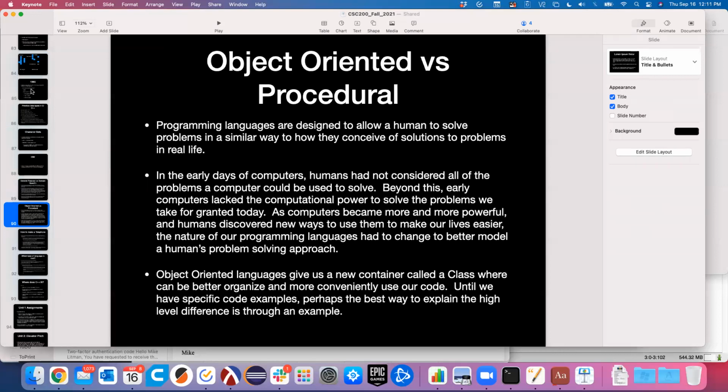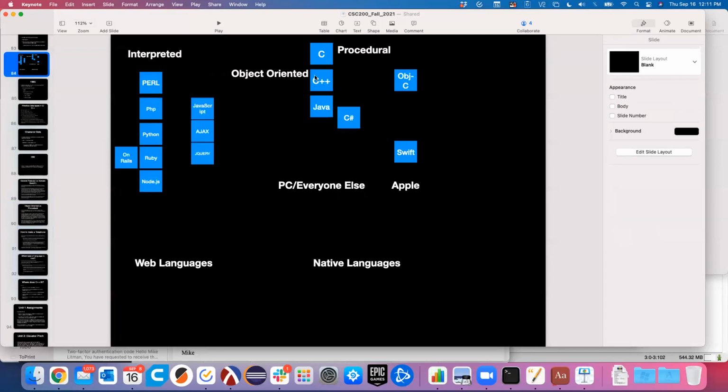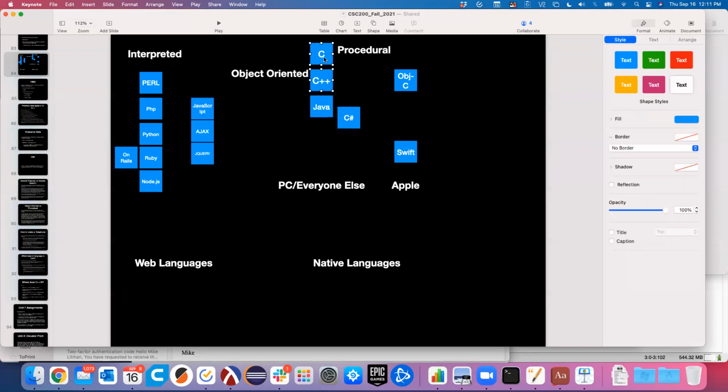All right. So this one is an interesting thing. When we go back to object-oriented versus procedural, and I mentioned last class these two dudes here. Now, I know I asked in one of our early courses how many people have ever had any programming. We had some hands up.